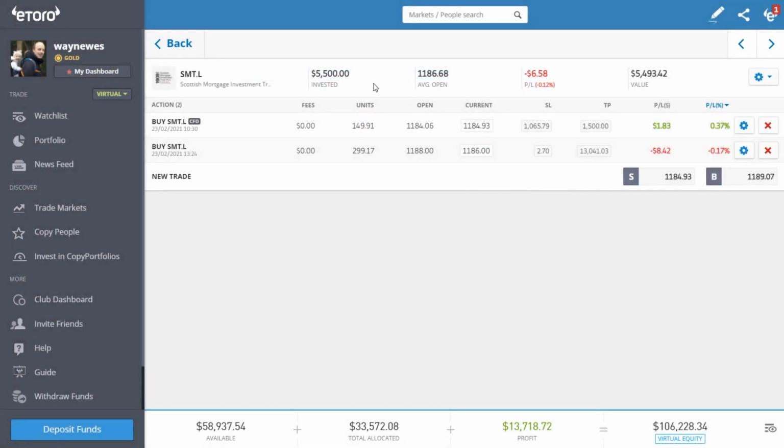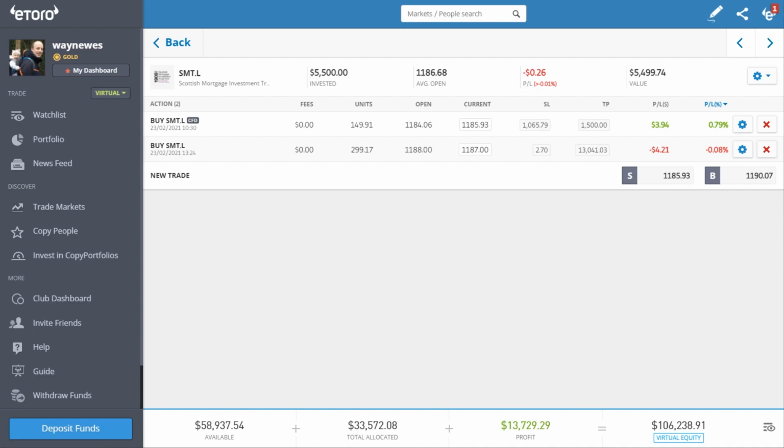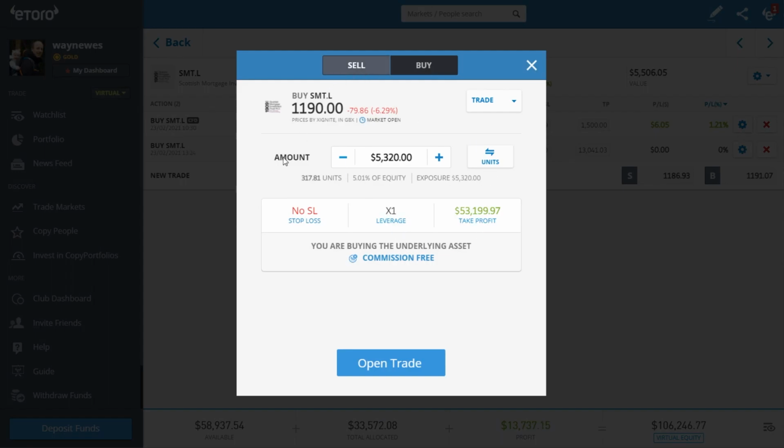Okay, now something else just to be aware of is that within this screen you also have sell and buy. Now remember that this is under a new trade, to sell and to buy. This does not mean that if you click this you will sell your existing position. This is how you close that position. If you do this, this is opening a new trade. So if you're on this screen and you think, actually, I want to buy some more of this stock, you just click on the buy there and you're back to this screen.